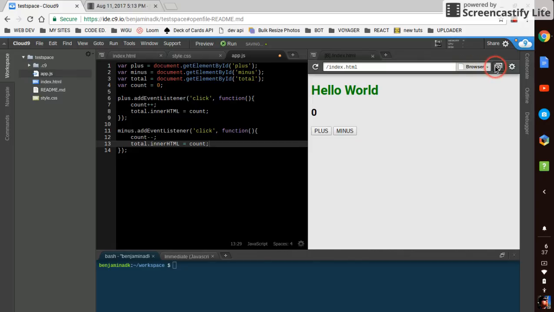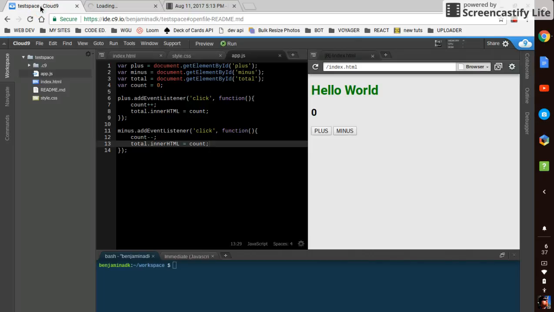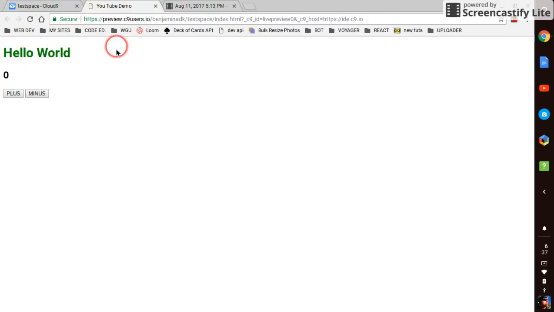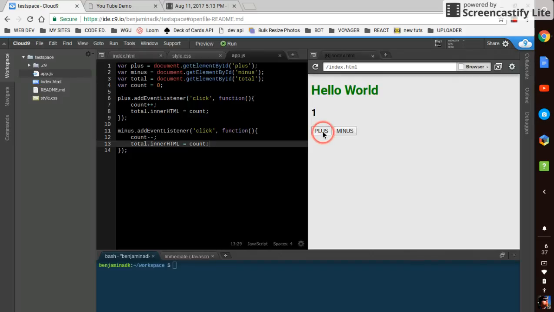Okay, no worky worky. Oh no, it does work. I just had to bring it out to the browser. Fantastic. You can see it's as easy as that. Oh, it does work in here. I just wasn't patient enough, or maybe I didn't refresh it, but basically it's just as simple as that.